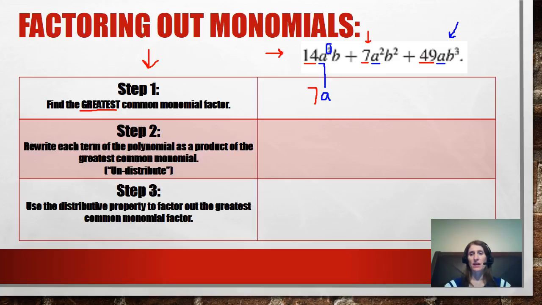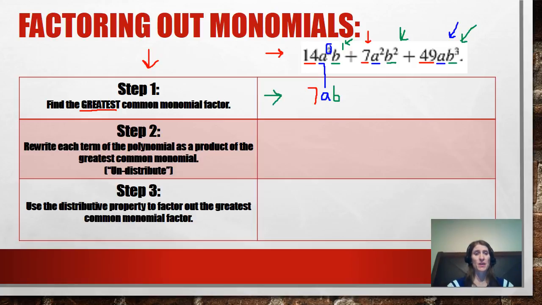Then if I look at the B's, this one has one B, here we have two B's, and here we have three B's. So it's kind of like the A's, but a little bit backwards. Once again, I have to use this smallest one that only has one because it's only common with one there. I can take a 1 out of this one, okay? And I can take a 1 out of this one. I'm still going to have something left, but that's okay. But I can't take anything more than just a 1 out of this first one. And so that means that would be our greatest common monomial factor. And that is what I was looking for in this first step.